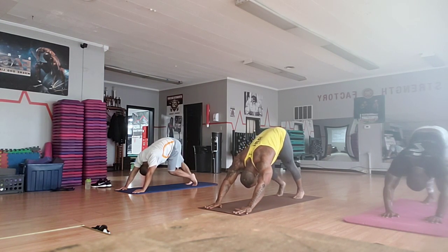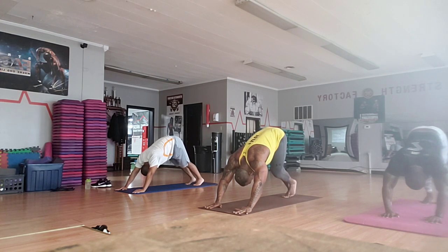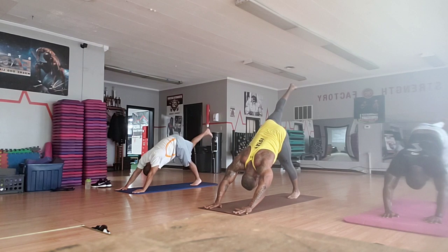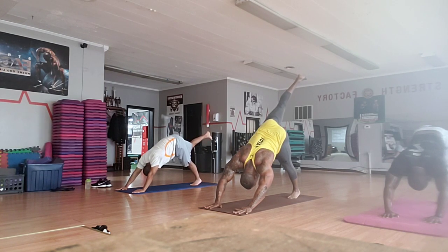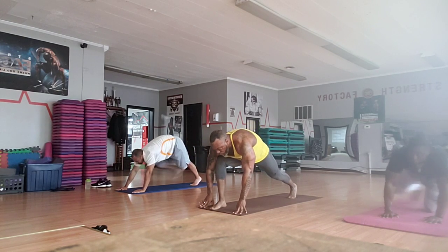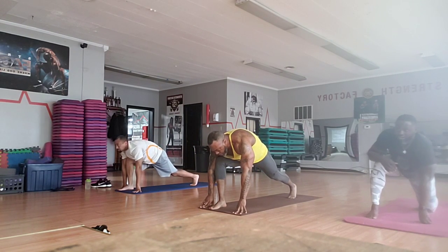Other side, feet together to the mat. Feet together. Left leg goes up. Right heel goes flat. Shoulders go flat. Point your toes, push up. Don't turn your hip. All the way up. Good.